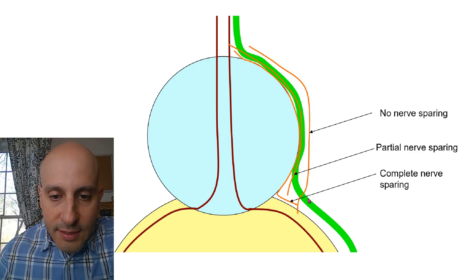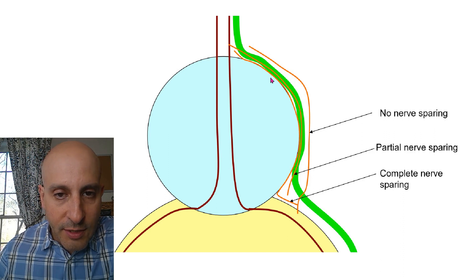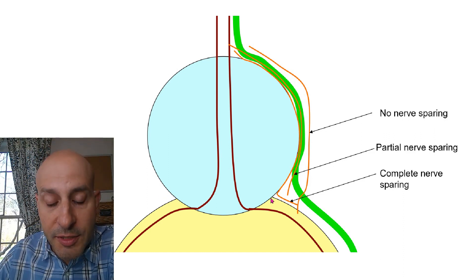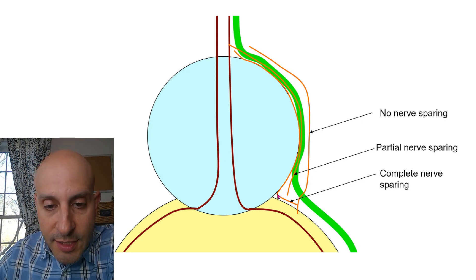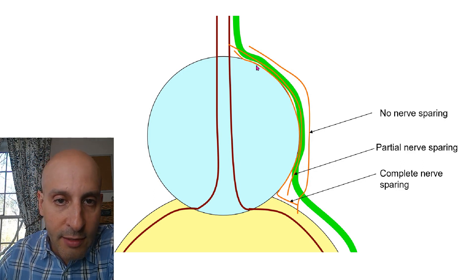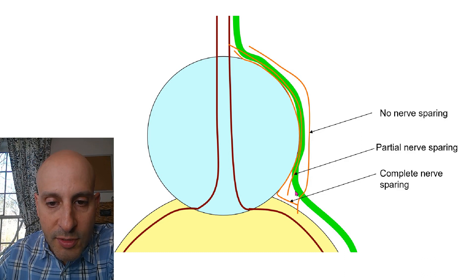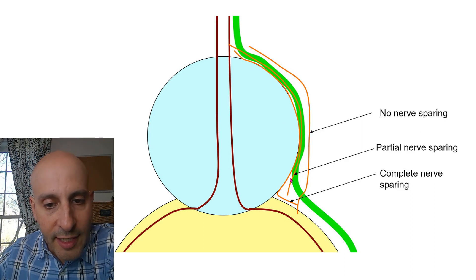What the surgeon can control is the dotted line along which they're going to do the surgery on each side. And this has to do with nerve sparing. So, for example, if the surgeon cuts along this inner path, hugging the prostate capsule, they will save the nerve. They will keep that green line inside you and the prostate will come out with nothing covering it.